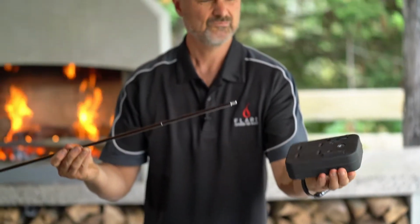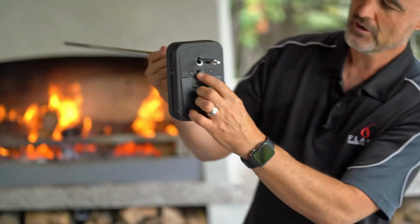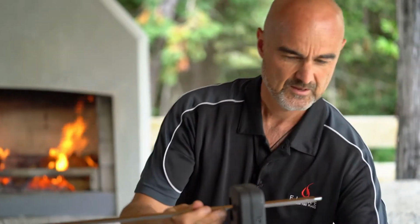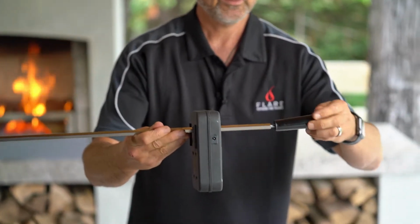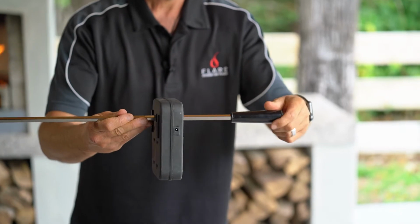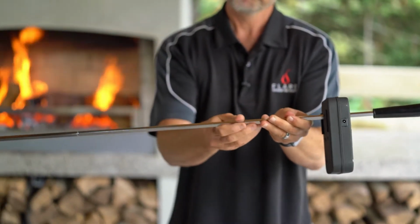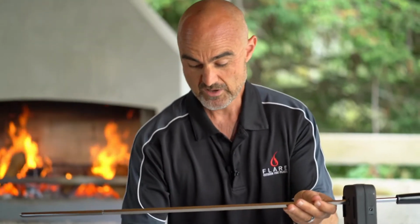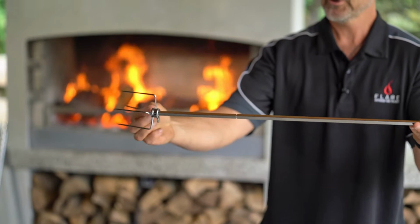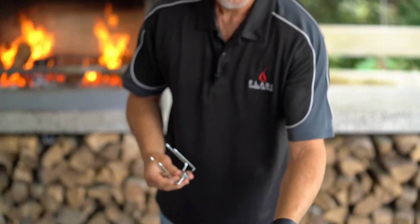Grab the motor and you put it through the motor so that the on-off switch is facing out towards the handle, which you thread on. So you thread that on, have the motor there, you've got the rod, and you're pretty much good to go. When you're ready for the meat, you can put those on. You just have to loosen them a little bit.